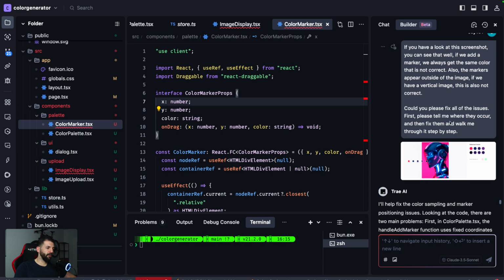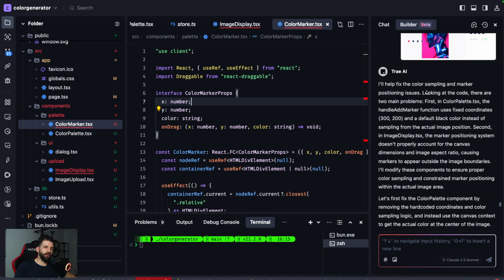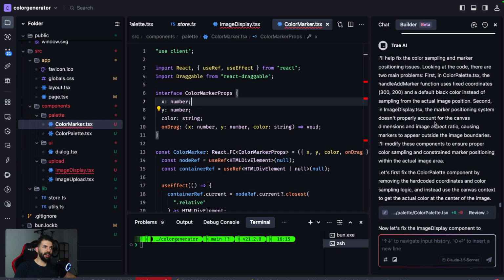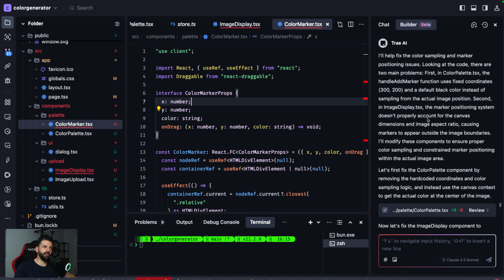And usually if I would do this with Cursor, it would go ahead and show me the different files and the source code, and it would explain step by step what exactly the error is. And well, Trae kind of does this too, but not as exact and detailed as Cursor.